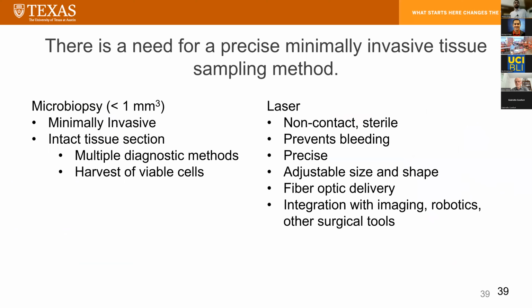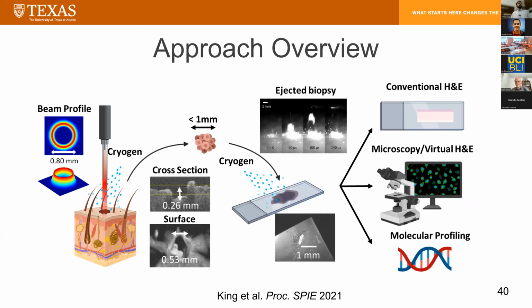So these advantages of our device come from the size and the scale, as well as from being a laser method, which is non-contact, can provide coagulation, be very precise and adjustable in the size and the shape, as well as allowing fiber optic delivery, which could allow it to be integrated with different imaging modalities as well as robotics or other surgical tools. So this is an overview of the approach.